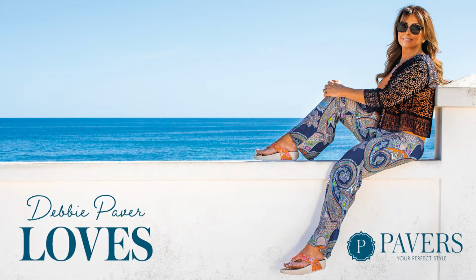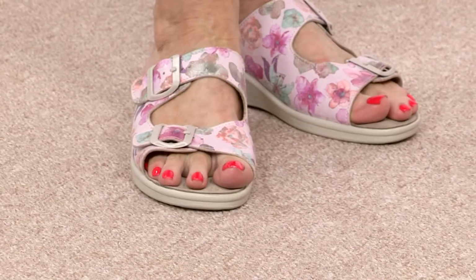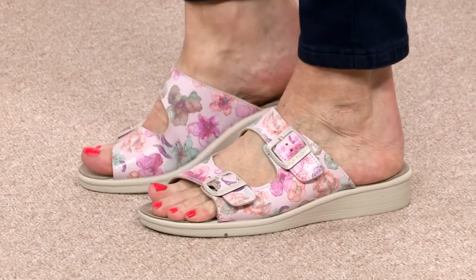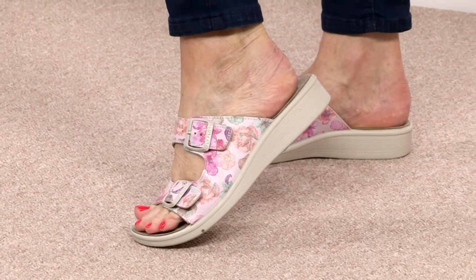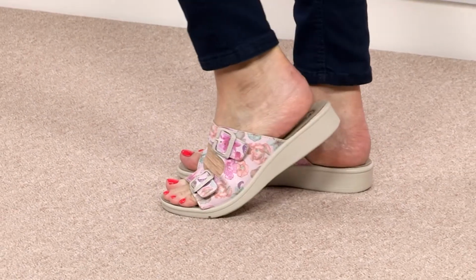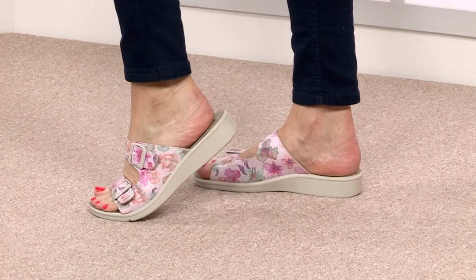Yeah, it's gorgeous. Now, we couldn't possibly have a Debbie Love show without including a fly flot. Of course not. And what a pretty one. Always have at least one. And this is a super one. It's really, really lovely. This actually is a very moved on version, but the first time we ever brought a fly flot into Britain was this style. Absolutely, yeah. All those 20 whatever years ago.